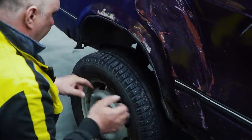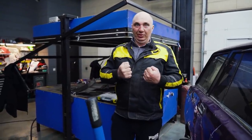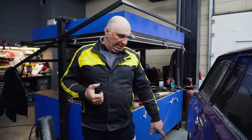Is it in? Yes, it is. Now we connect the vacuumator, pump the air out. Yeah, I think that's where we need to start. After that, we close the valves.